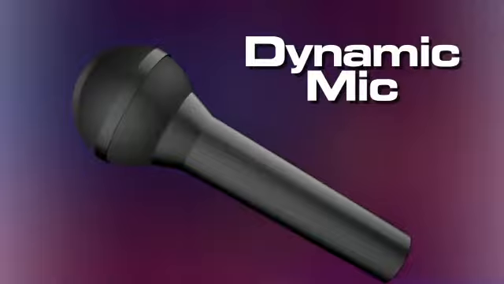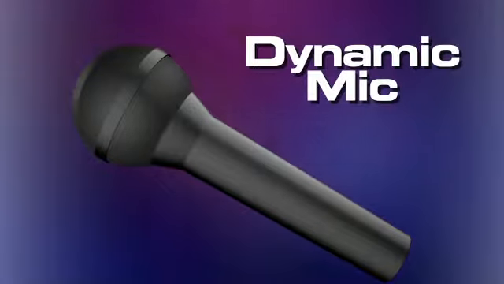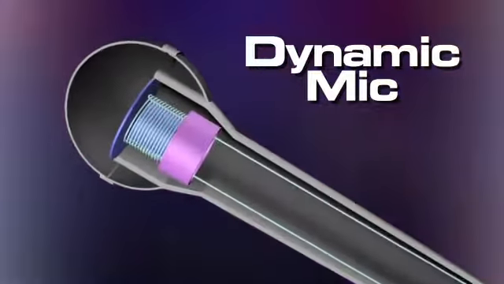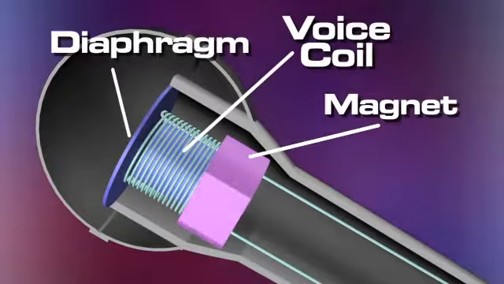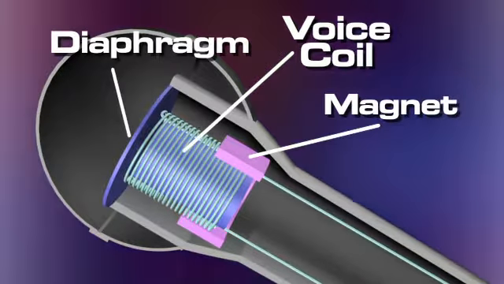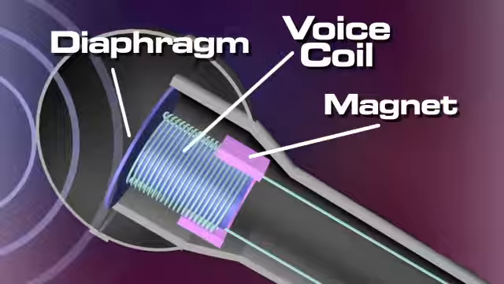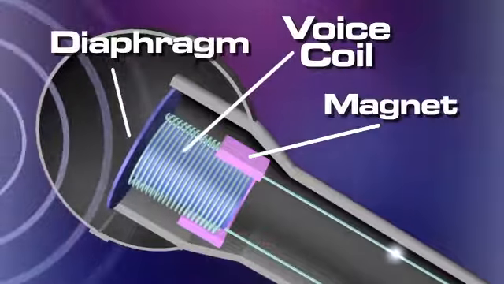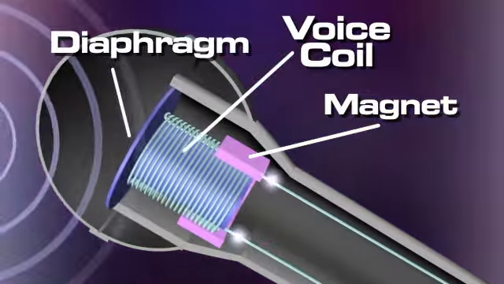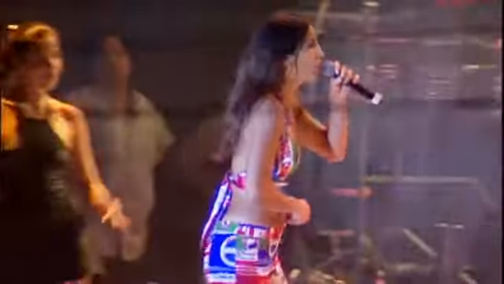In a dynamic microphone, a small movable induction coil is placed in the magnetic field of a permanent magnet, which is attached to a diaphragm. When sound waves enter the microphone, they move the diaphragm and it begins to vibrate. As a result, the coil moves in the magnetic field and produces a current in the coil. Dynamic microphones are durable, rugged, and fairly inexpensive. For these reasons, you often see them being used on stage by entertainers.